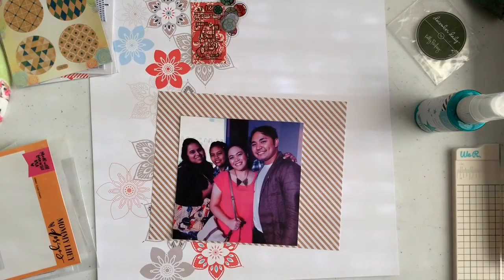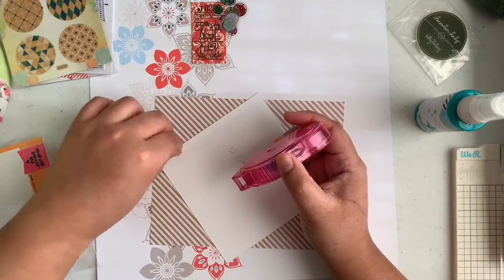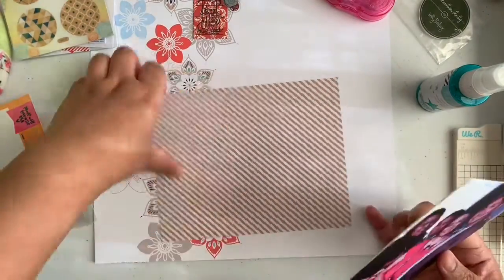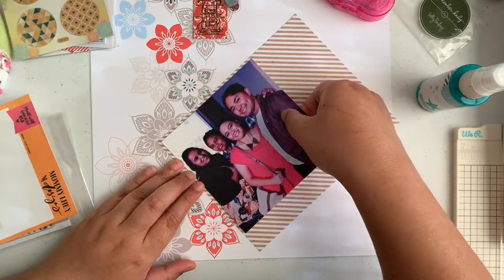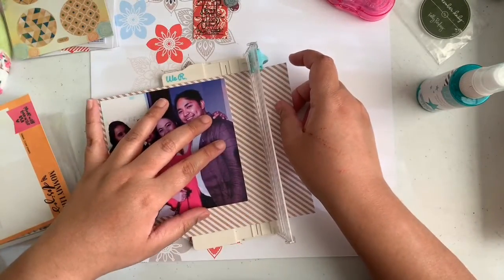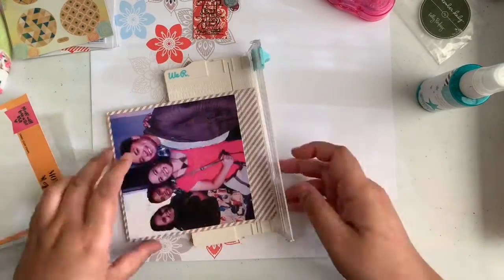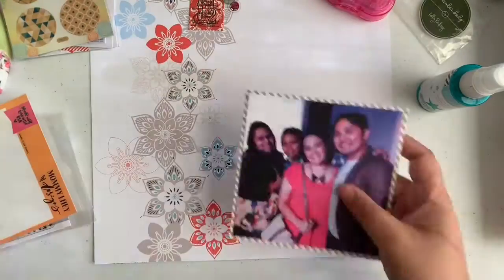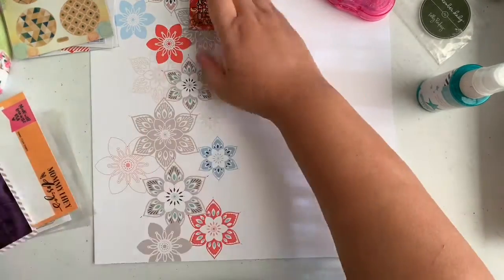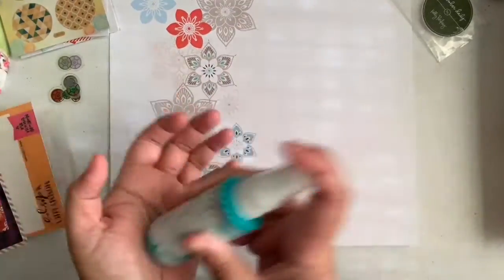So this photo is from December 19, 2014, so about 5 years ago. If this is your first time watching one of my videos, I did live in the Philippines for 1 year. I attended med school there. And this is my group of friends that I really love and miss. From left to right, the first person is me, and then right next to me is Emery, and then Tanya and Sid.